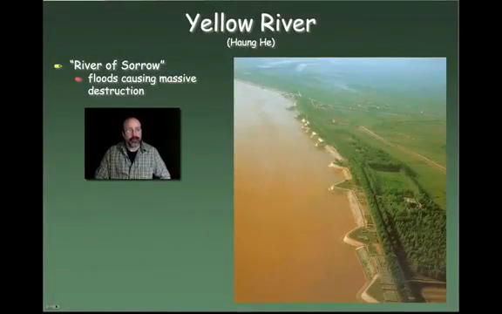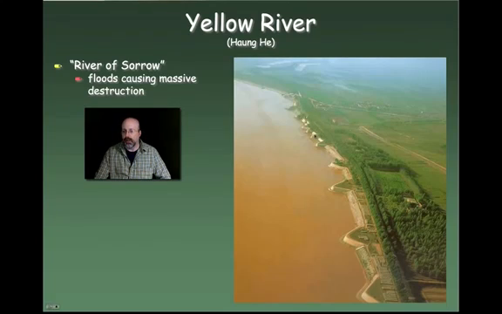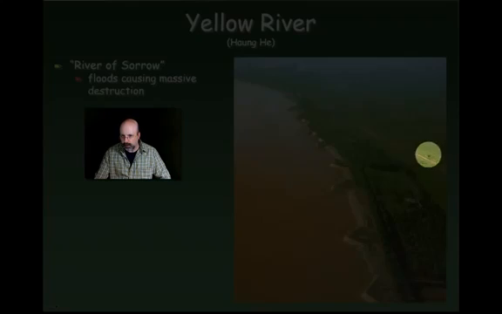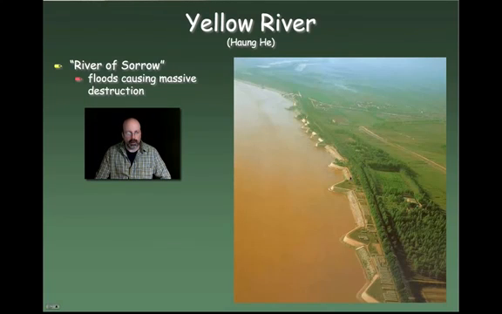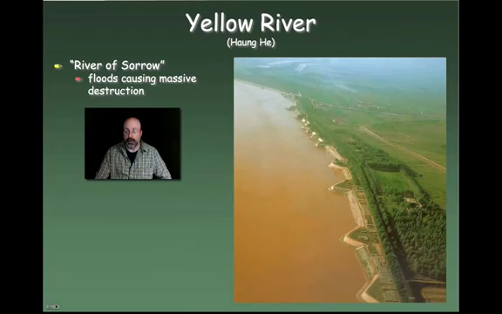The Yellow River is also called the River of Sorrow because when it floods, it usually causes massive destruction. Along the Yellow River, the Chinese have over centuries built large dikes — barriers that help prevent the river from flooding the surrounding farmland. But there's a serious problem: these dike barriers are at a higher elevation than the surrounding countryside, so the ground actually slopes up to where the dikes are. When the river does flood and breaches these dikes, the water flows downward into the surrounding area and floods for many, many miles.